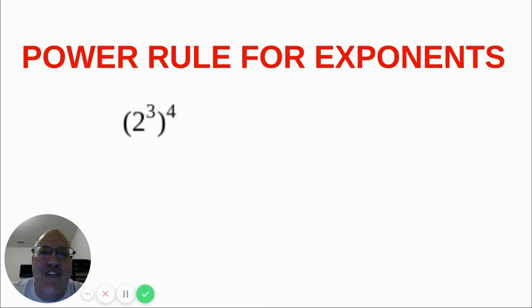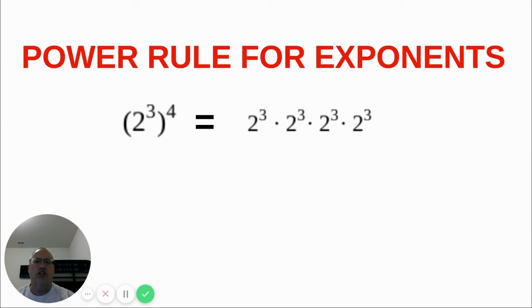All right, guys, in this video, we're going to talk about the power rule for exponents. What happens when you raise an exponent to a power? Sometimes we call this power to a power. In this case, we've got 2 to the power of 3 being raised to the power of 4. If we were to write it out the old-fashioned, long, drawn-out, and cumbersome way, that would be equal to 2 to the power of 3 times 2 to the power of 3 times 2 to the power of 3 times 2 to the power of 3, which would equal 2 to the power of 12 after you added all the exponents together.